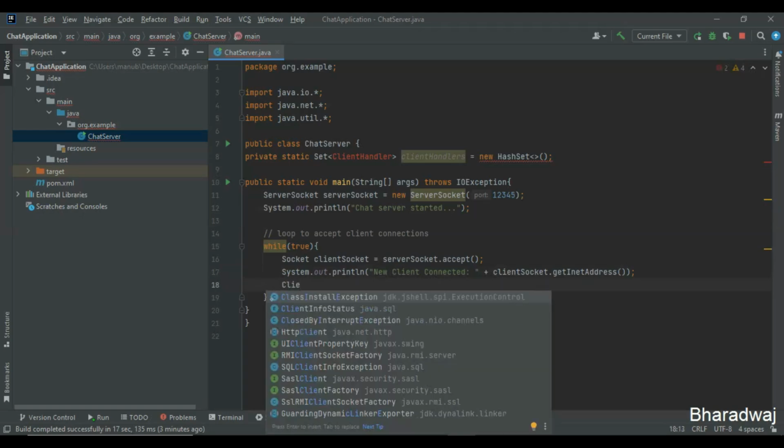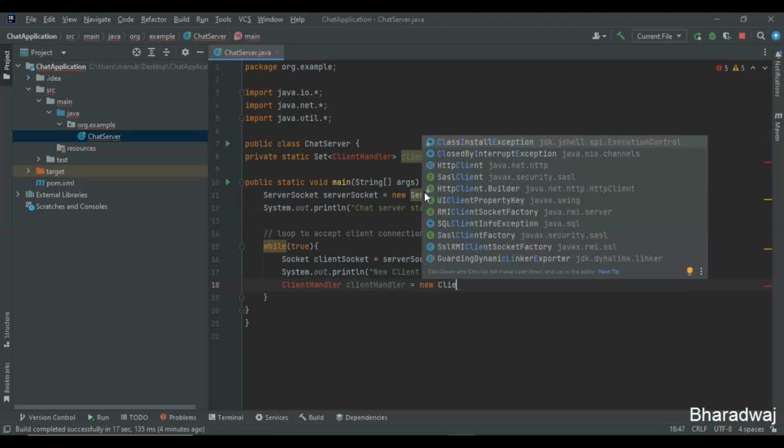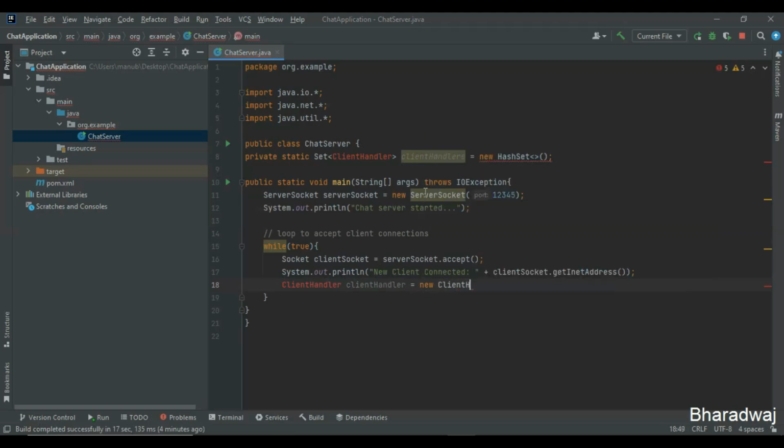So I'll just give ClientHandler clientHandler equals new ClientHandler, clientSocket.